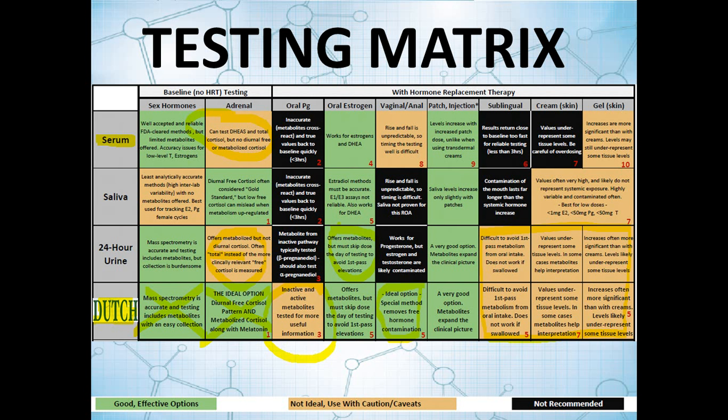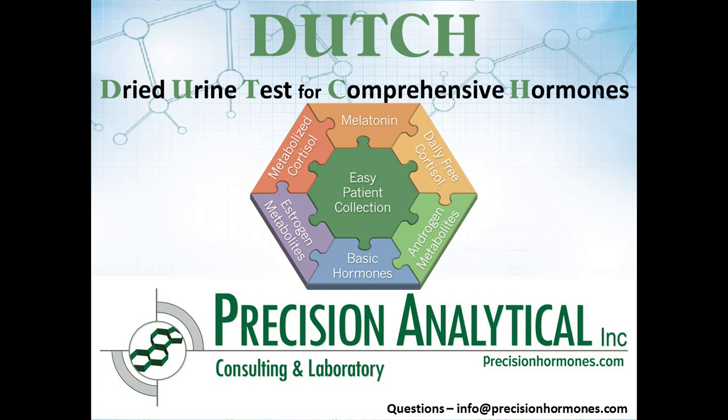But any of these tests can have a scenario where they're going to be useful tools, and every one of these tests, including our own, are going to have scenarios where they just don't work as well as we'd really like to see. And so the first job is to know which situations those are. And in those cases, either we're not testing or we're leaning much, much more heavily on the clinical picture in terms of symptomatology and those sorts of things.